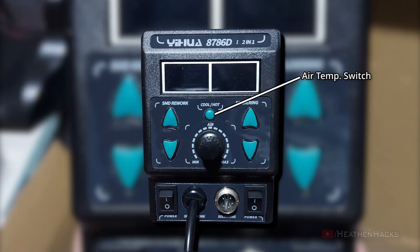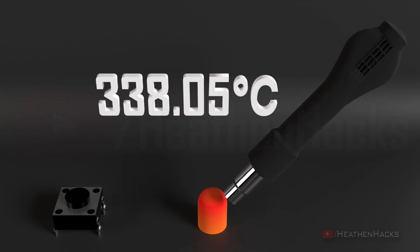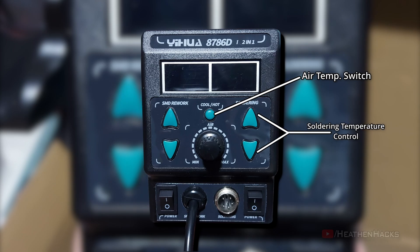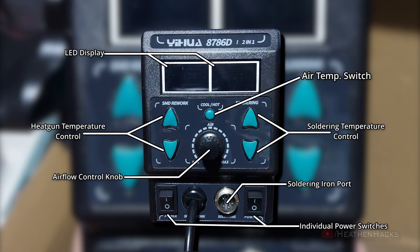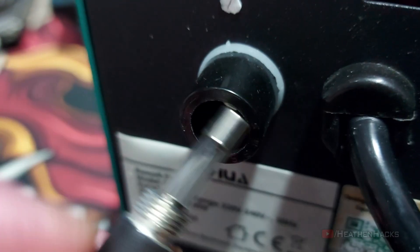This is the control unit. As seen on the control panel map, this is the air temperature switch that turns the heat gun's heater on or off. In hot mode, it turns on the heat gun's heater to produce hot air; in cool mode, it turns off the heater and just pushes out ambient air. These are the soldering iron's temperature controls, and these are for the heat gun. This one is the airflow control knob. Here are the LEDs that display both the heat gun and soldering iron's temperature settings. This is where we connect the soldering iron — it appears to be a 6-pin DIN connector. These are the individual on/off switches for each device. At the back of the control unit, we have the main power switch. This is the exhaust and this is where the fuse is located.